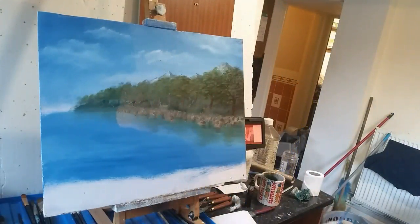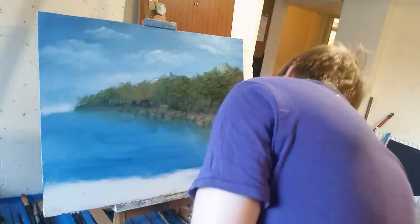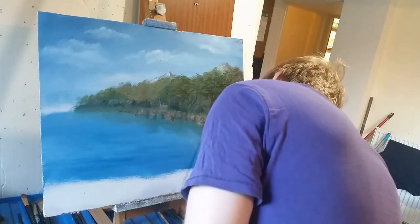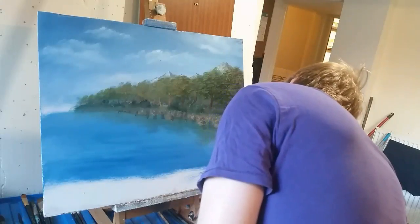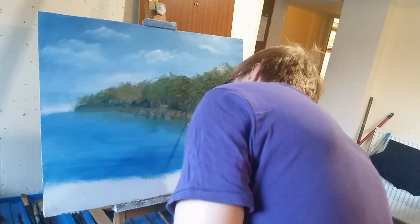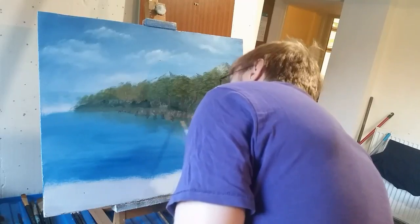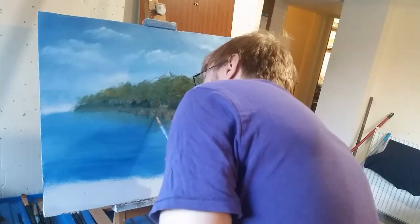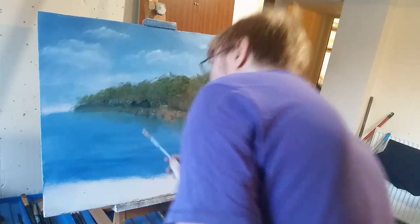And I think I might just blend these a little more, these little rock parts. Why not? We're in oils. It's all about the blending ability. That's why I like them. And that's why I hated acrylics, because it was just so hard to blend with them. You don't get much time.